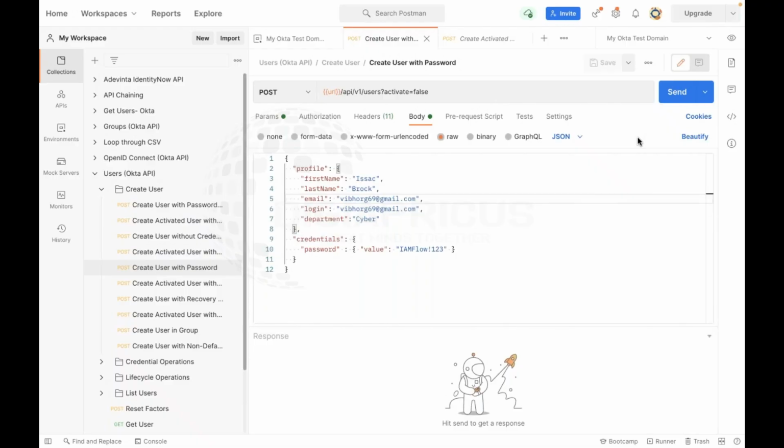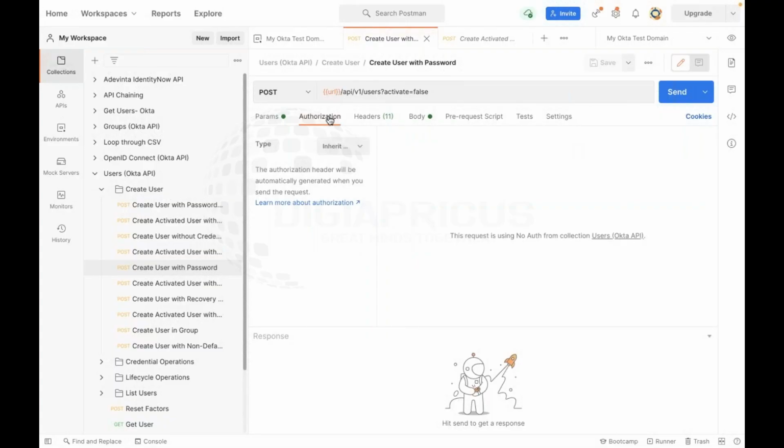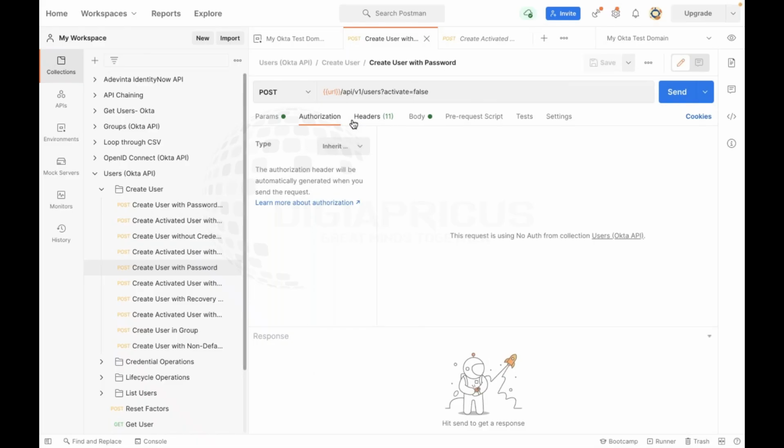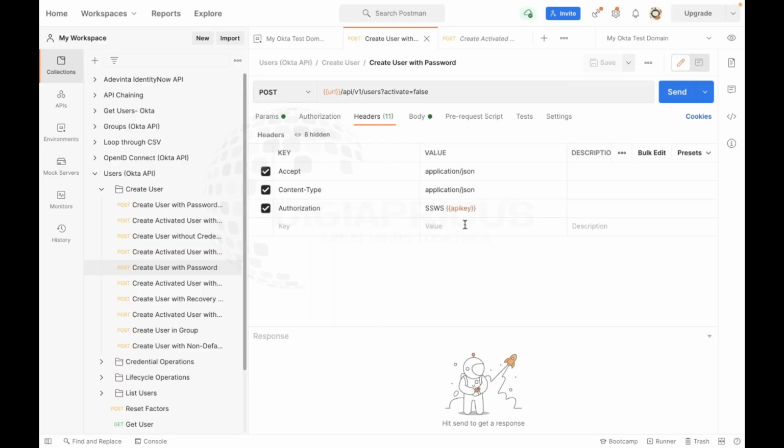I cannot do the authorization part. Means there is no API generated in my session. No API generated means there is nothing to be generated from the postman. From your session only you can, the API stuff is given here in the headers.